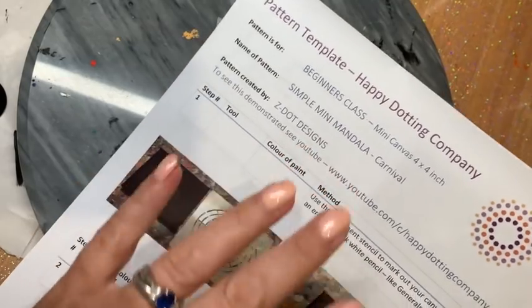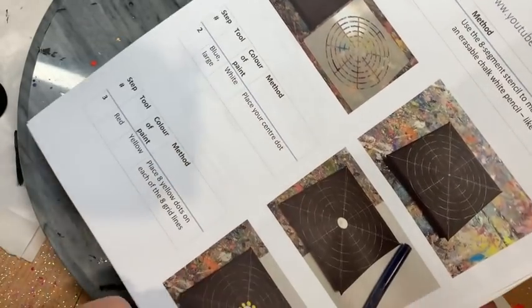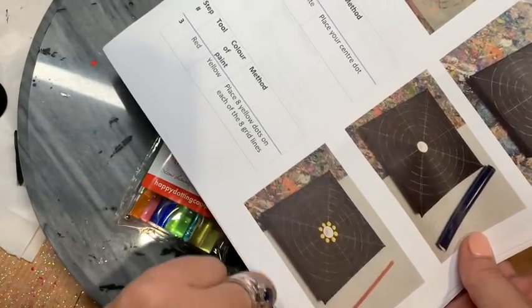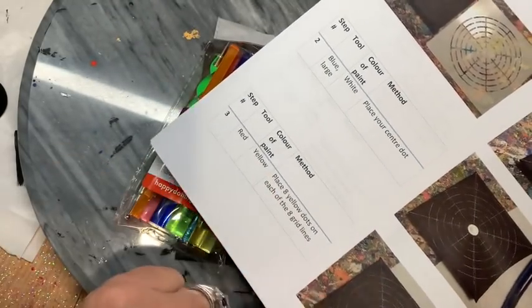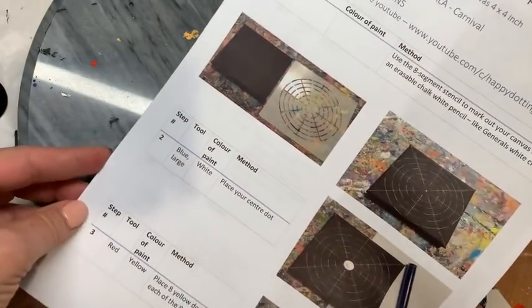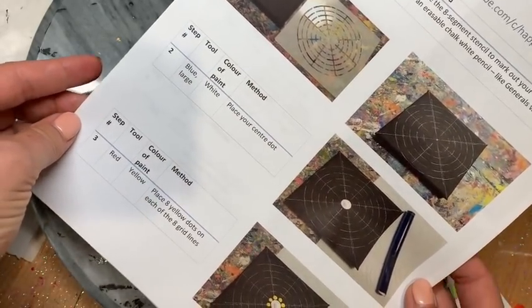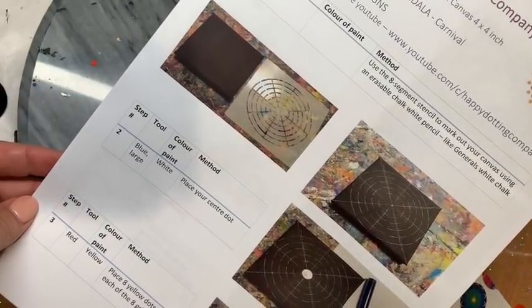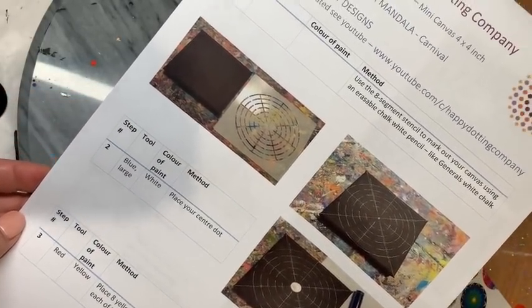This comes with instructions on how to do it, with the tool size attached to each step. I'm going to be walking us through this today. Obviously this is designed for beginners, because some people really appreciate more guidance when they're starting.